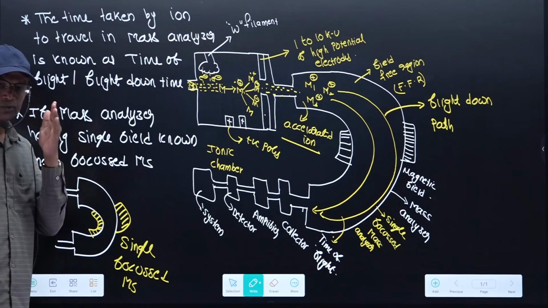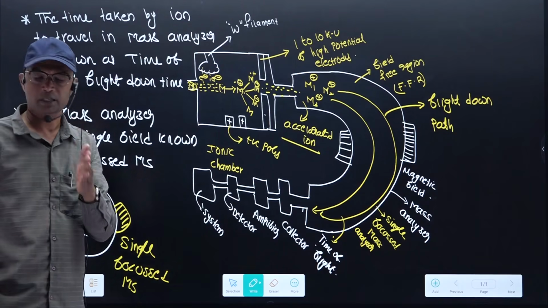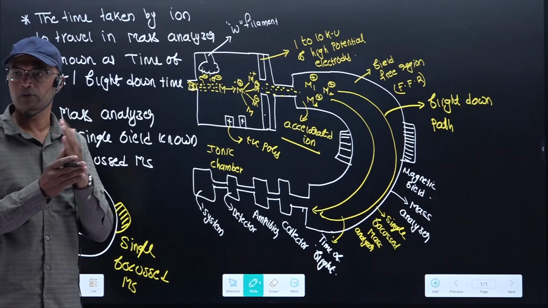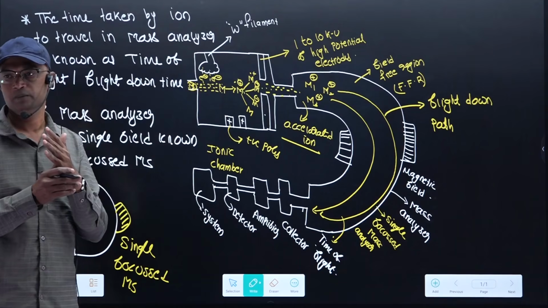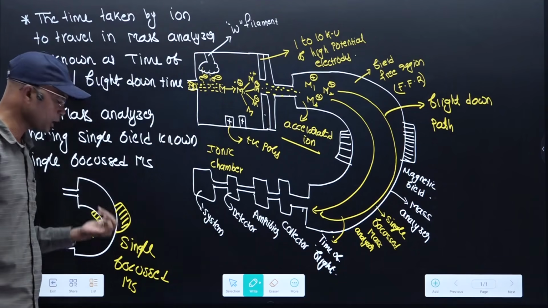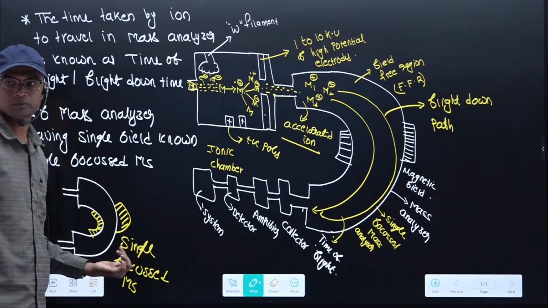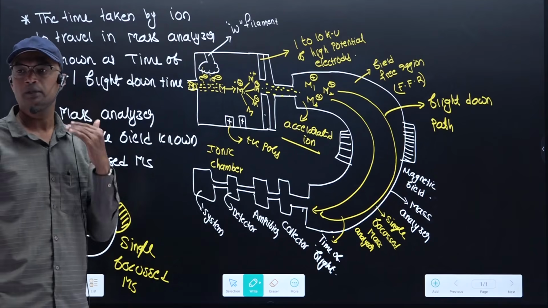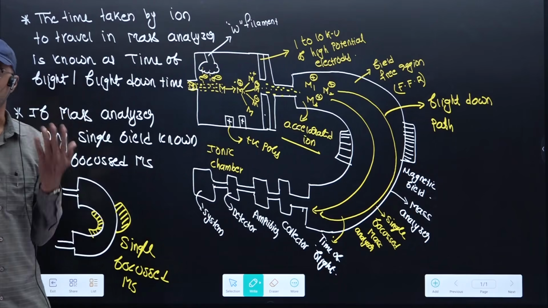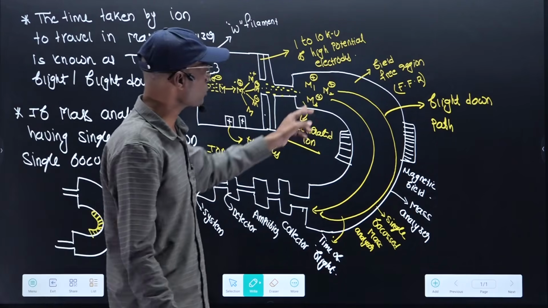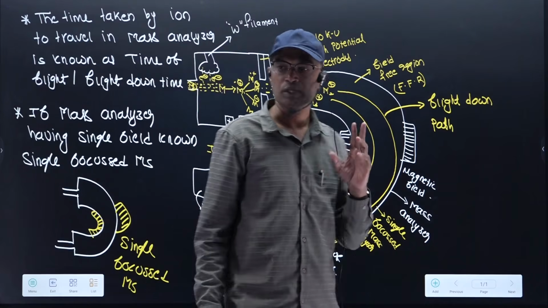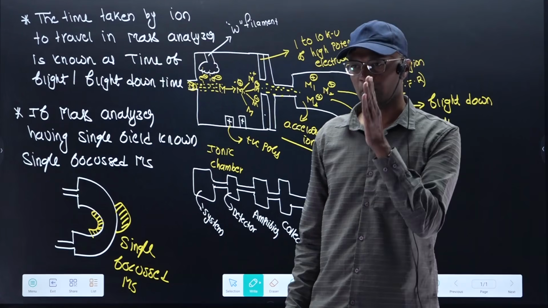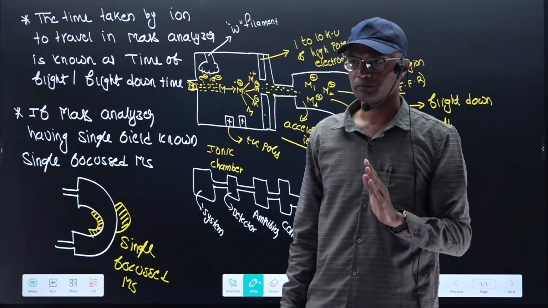That is, if some positively charged ions have the same m/e value but differ in their number of atoms, number of elements and nature of elements, single focus mass spectrometry is unable to identify them. That is a drawback of single focus. That's why we use a high resolution mass spectrometry, called double focus mass spectrometry. Double focus means we insert two fields, so you can discriminate ions which have the same m/e value but differ in their atoms.